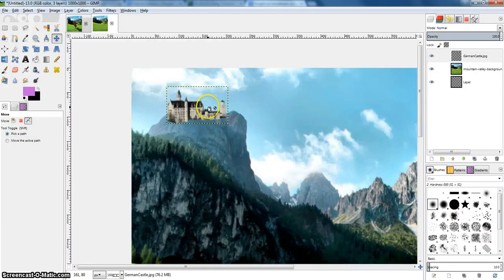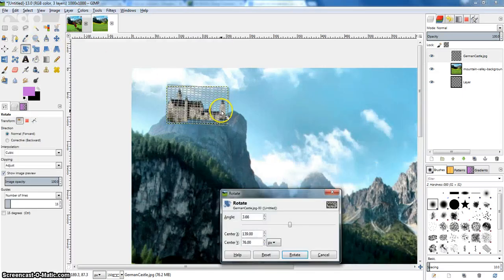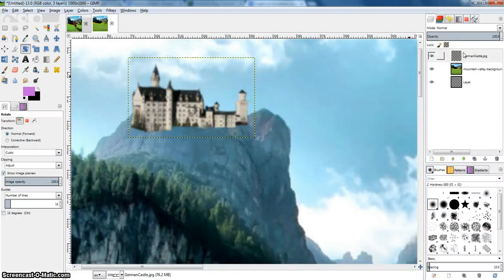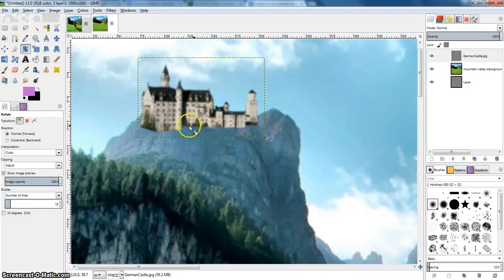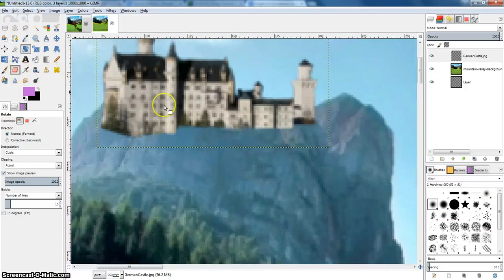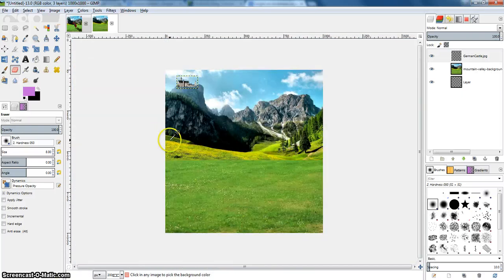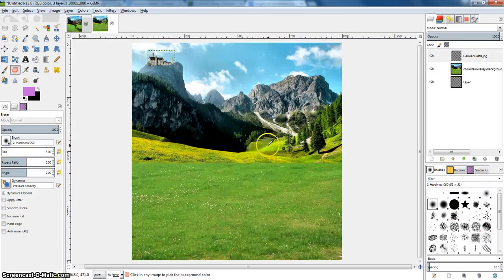Alright, so it's decent looking. I can rotate to make it look a little better, but ultimately that's what I want. So now it looks pretty square, doesn't it? So I'm going to use the erase tool to get rid of small portions of the castle and make it look like the rock is overcropping the edge of it. Just to make it a bit more jagged on the bottom, especially right here, so it looks like that tower's coming up from behind the ridge. Just doing that a little bit makes it look a lot better from afar. It makes it look more 3D.